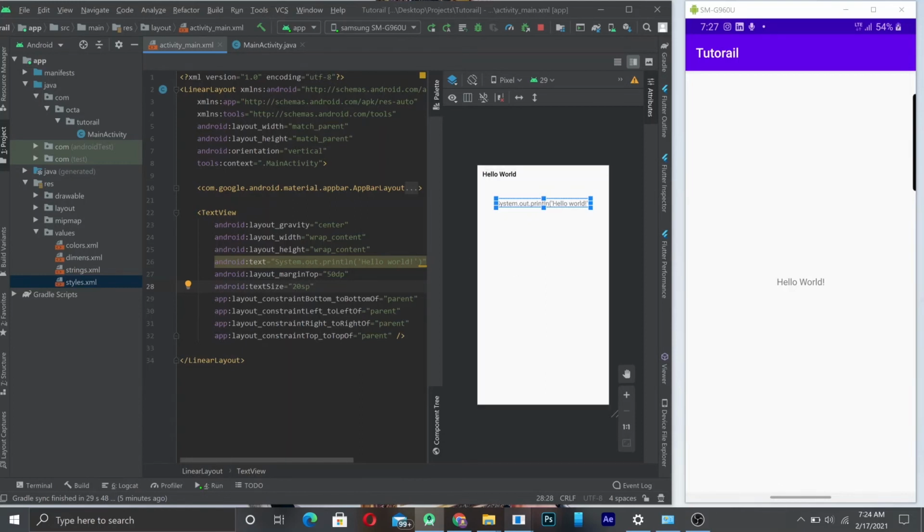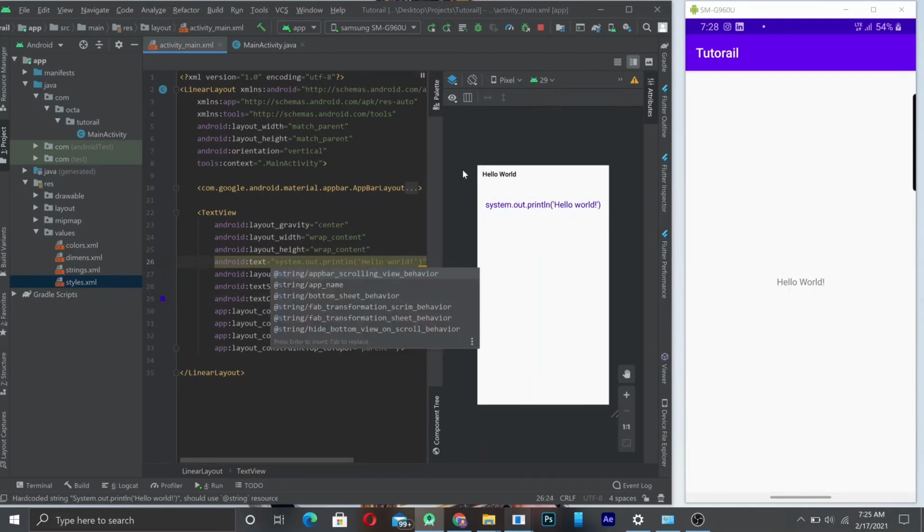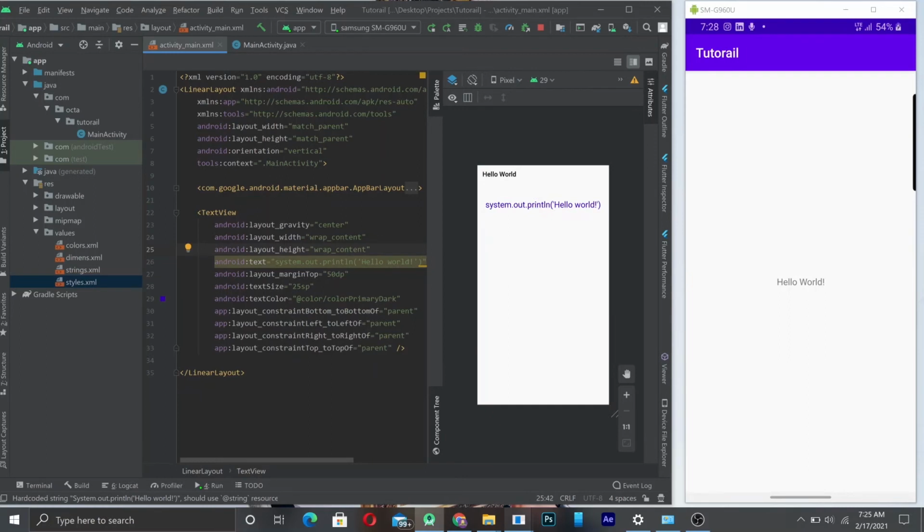So you can say 20 sp will do. Let's move it to 25, see what happens. Is it going to fit? Yes, it will fit. And we can say our text color to, let's see how the accent looks like. All right, accent looks all right. Primary dark, all right, primary dark looks all right. So we have our toolbar there and we have our text there. So that's hello world in Java code, but it's just a fun thing I've done.